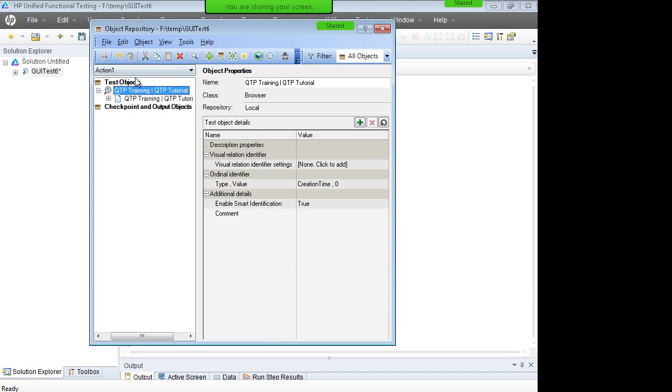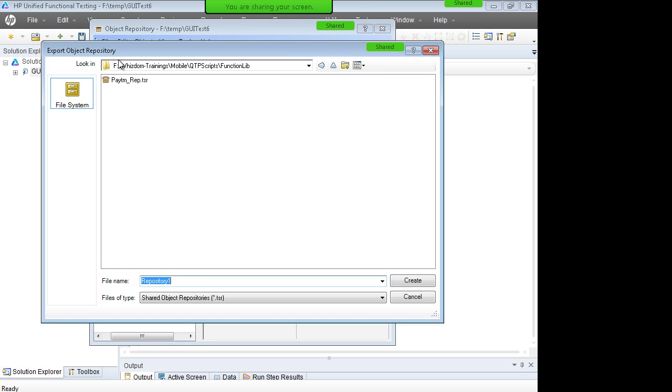I can go out here to file, export local objects, and save this object repository as a file in my local PC. For example, I select file, export repository, and after that I save it in F drive as, say, demo.tsr.